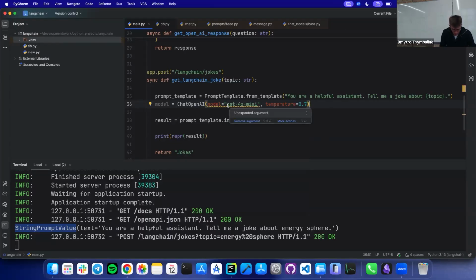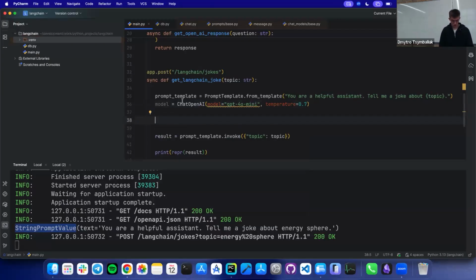It also has some warning, but I'm pretty sure that's the correct way. And let's create the simplest chain that we can create. So the simplest chain will be model and prompt. Okay, that's not correct. My Copilot suggests the wrong thing. That will be the correct order.